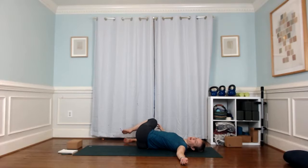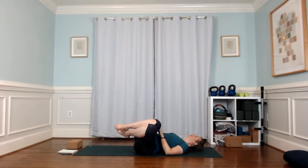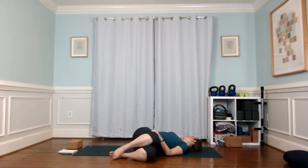And then we'll just switch sides. So knees over to the left. Let your head look to the right. Just let yourself kind of settle. Feel that compression in your belly. Extra space in your right ribs.